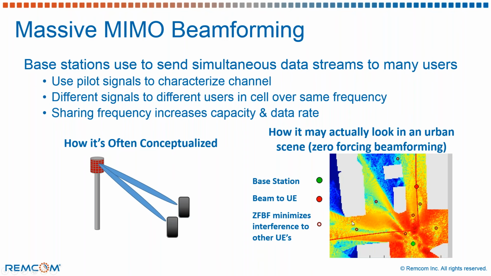And on the bottom right, we show an example of beamforming from 128 transmitting elements from a base station shown in green to a device shown in red. And this is using a technique that also tries to minimize interference to these other devices, shown as red circles. We can see that in this case, the beams are bouncing off of buildings, and there are actually multiple beams being sent in and around and through the multipath. So clearly, beamforming can be quite complex compared to a simple narrow beam diagram.